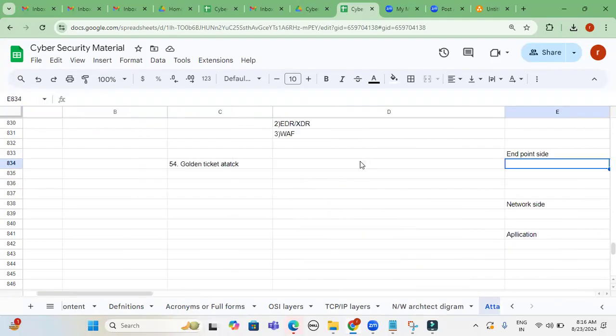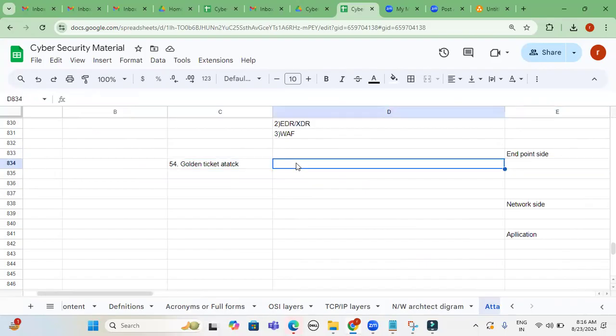Now what will the attacker do in a golden ticket attack? The attacker will directly compromise Active Directory itself. Then whenever an end user is trying to access Active Directory, the end user will respond on behalf of Active Directory in such a way that the attacker gains unauthorized access. That particular attack is called a golden ticket attack.